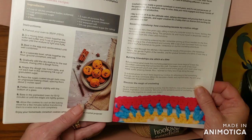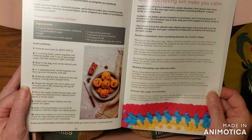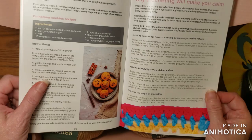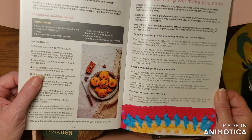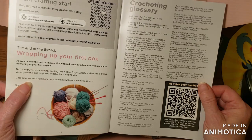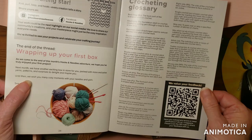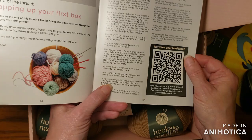There is a recipe in every single box or every single book — this one happens to be a cinnamon cookies recipe. Very nice, that's a little extra. Then it goes on to talk about building friendships by meeting people who also crochet, whether on the internet or in person. And then the last page is the crochet glossary page — it gives you a breakdown of things like back loop, chain, decrease, increase, fasten off, front loop — all alphabetized. And there is your magic ring right there, though it doesn't tell you how to do it there either.